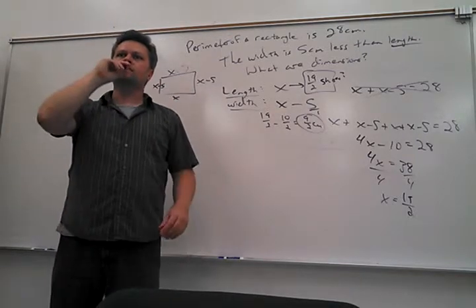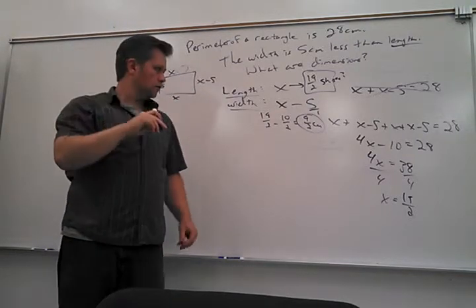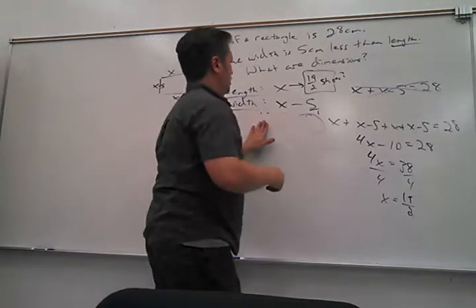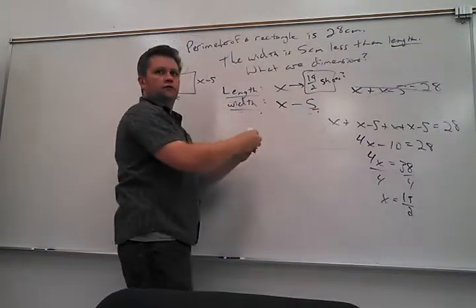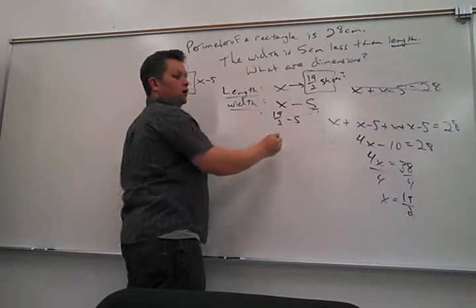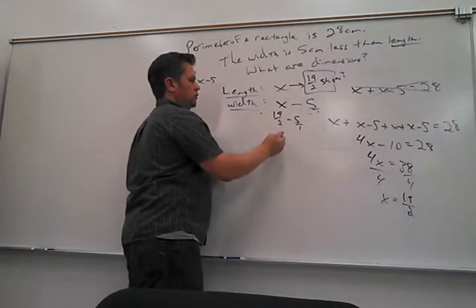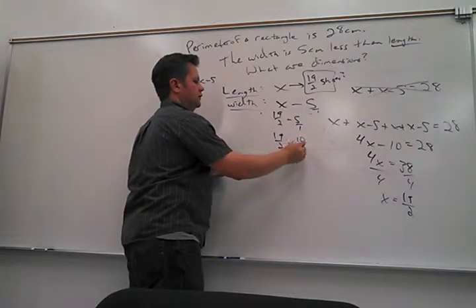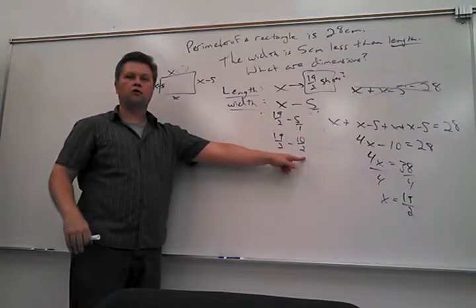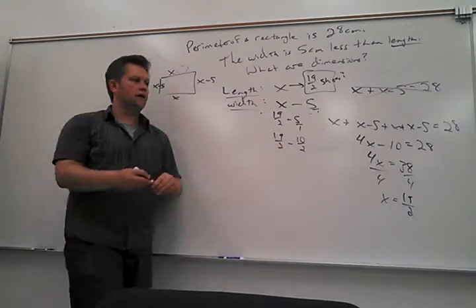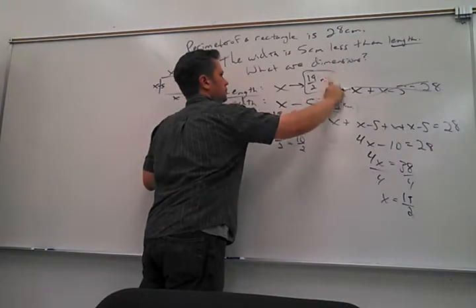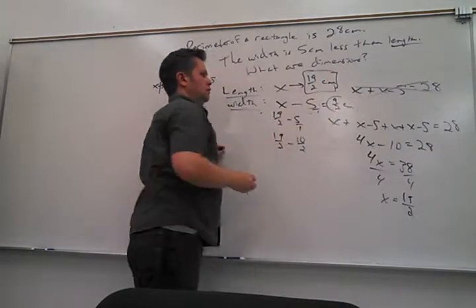I just got lost at the bottom part right there. We have 19 over 2. Where did the next half of that come? Minus the 10. All right, so x is 19 over 2. And the width I have to subtract 5. To be able to subtract 5 from 19 over 2, I have to have LCD. So I just doubled that so it can be over 2. Cool. And that's where I got the 9/2 centimeters.